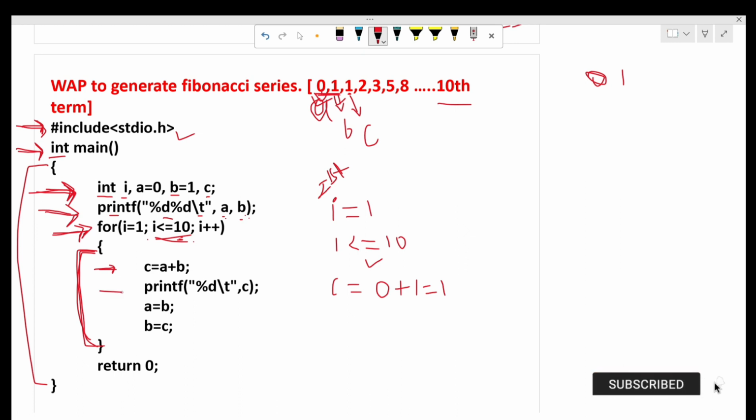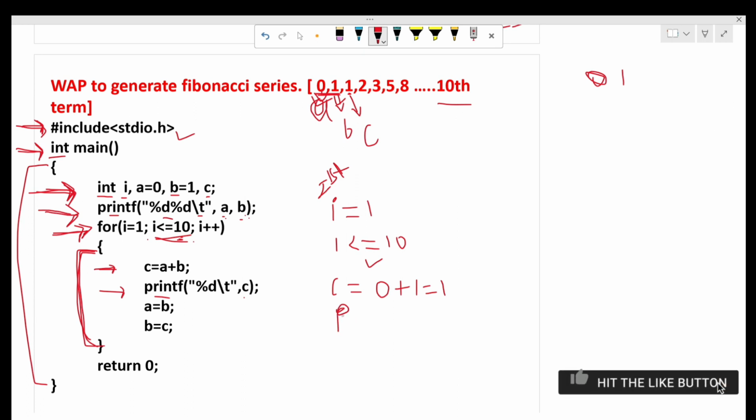Then the program moves to the next line. printf %d \t C means the printf statement is used to display the value of C. So the print statement will display the value of C here. You have to write here print C only.